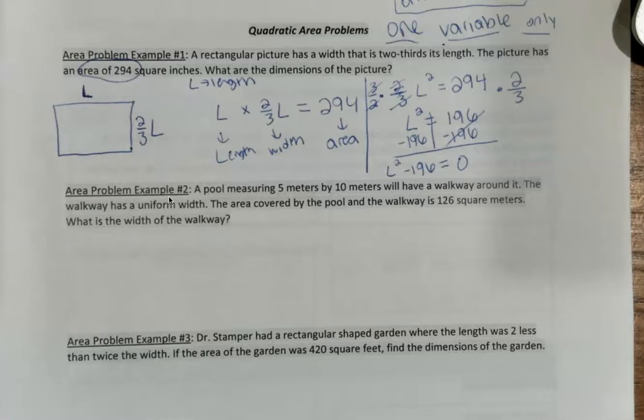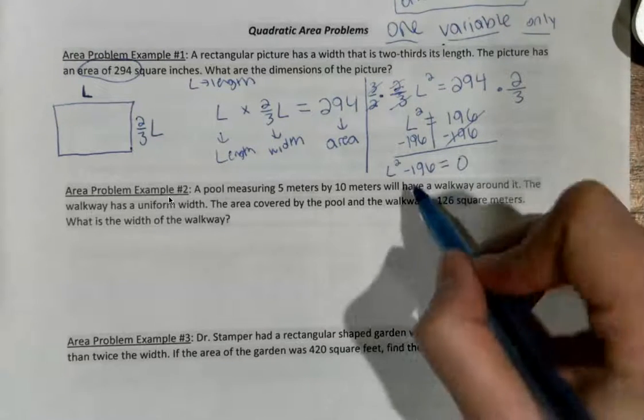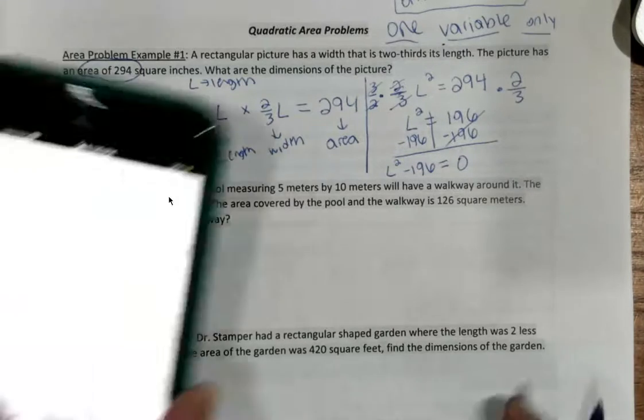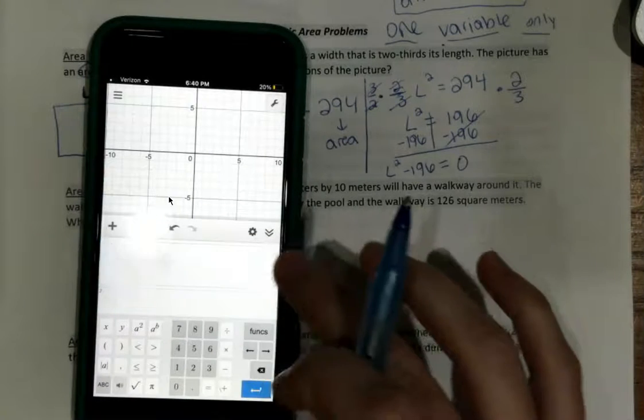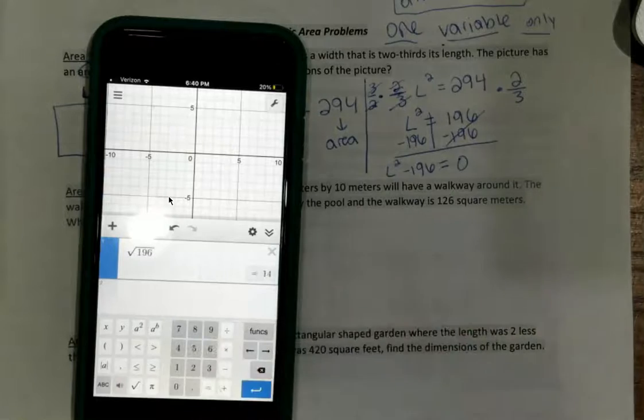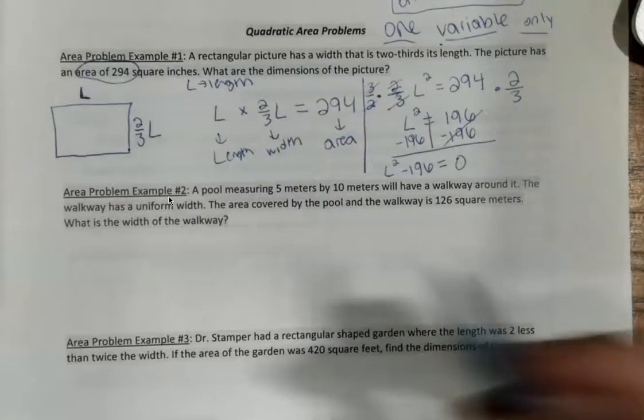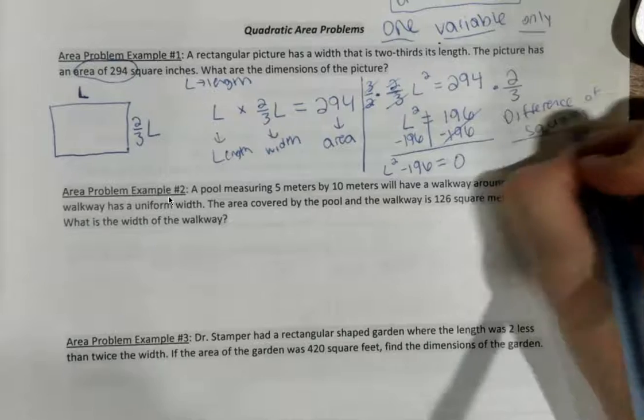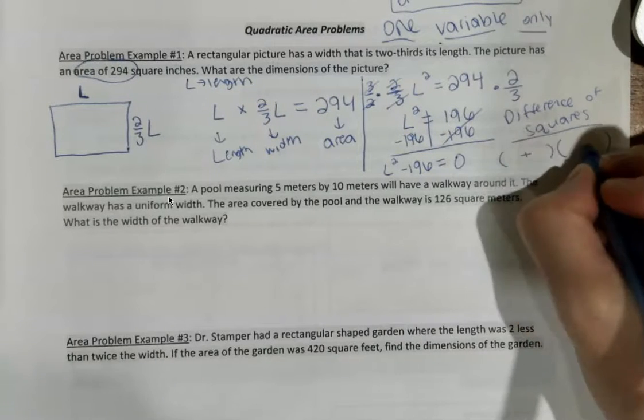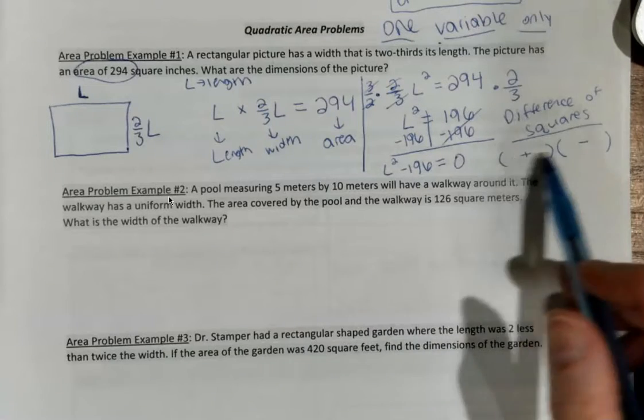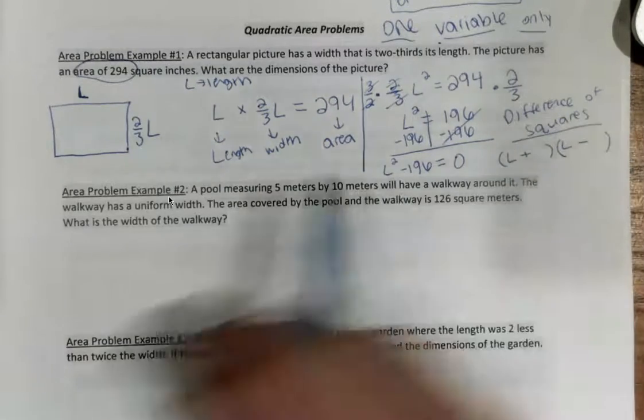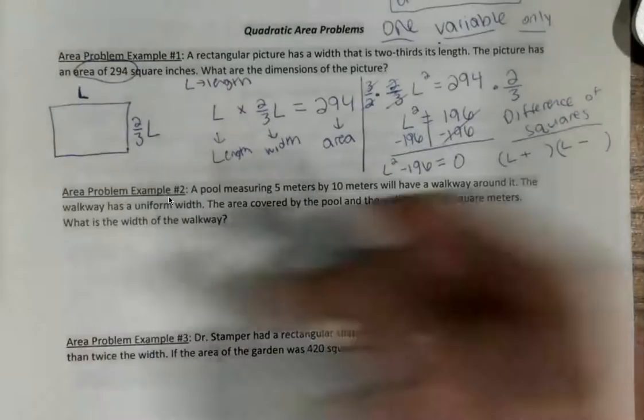I see only two terms. The middle term is missing, and there's a subtraction sign. What does that make you think of? A difference of two squares. Let's see if these are two perfect squares. I know L squared is a perfect square because of the square. Let's see if 441 is a perfect square. And it is. The square root is 21. So, I know I can skip and do my difference of squares shortcut.